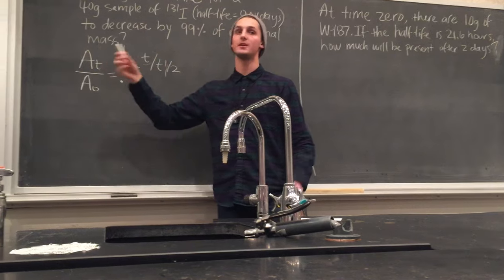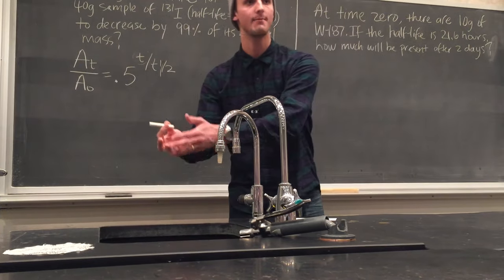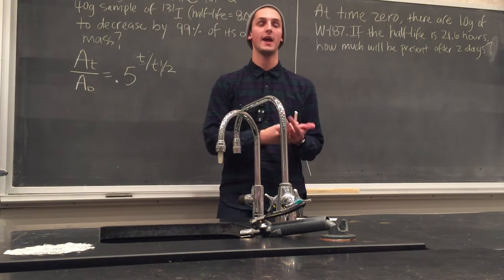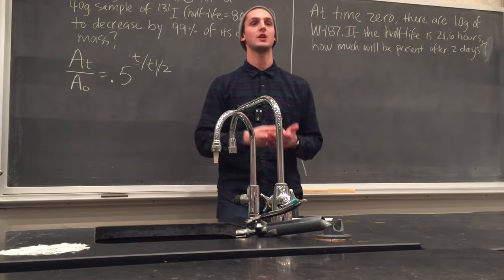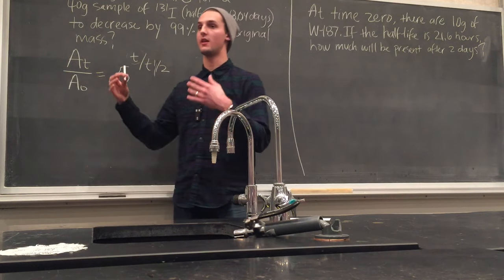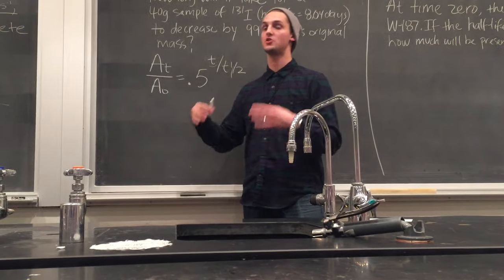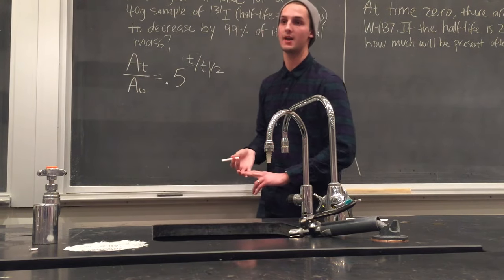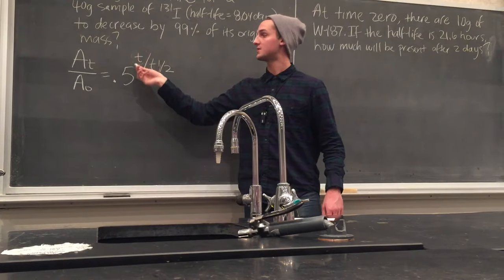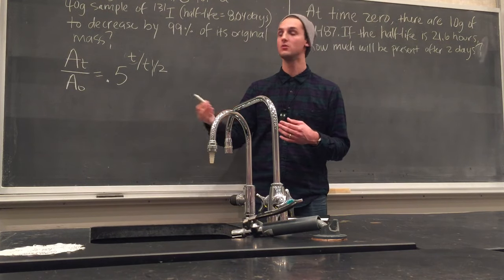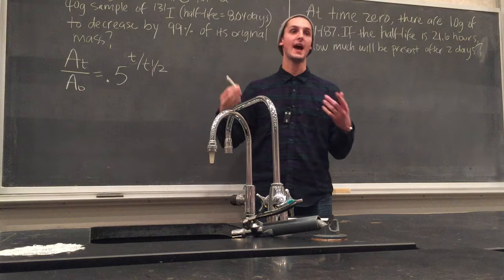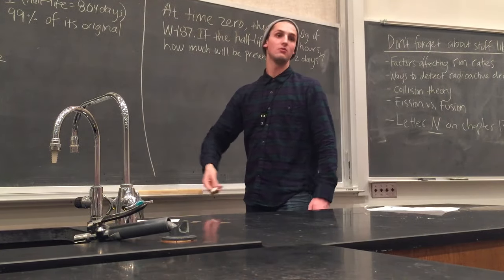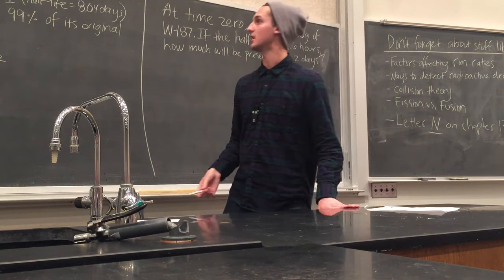But A_t is always what's left after the time that we're talking about. And A_0 is the initial amount that we had. Whether it's a gram amount or concentration, doesn't matter. It can be like a decay rate. It's just whatever was at the beginning, and this is whatever was at the end of that time. And then this is pretty self-explanatory. Time is the time that we're referring to, and the t 1/2 is the half-life time. So using this equation, we can solve this problem. Just plug everything in.